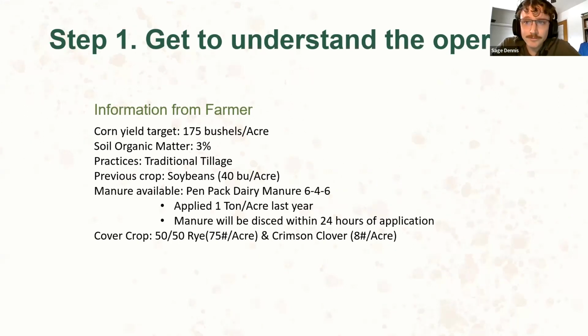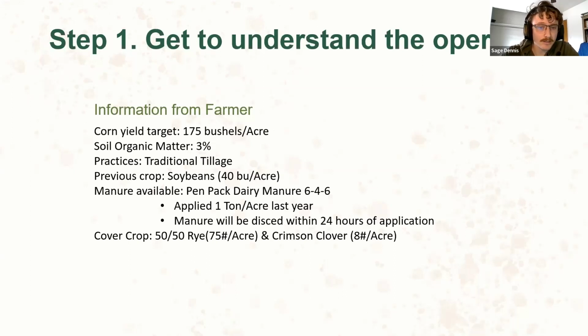Step 1 of this 4-step program, if you will, is very easy. And if you're a farmer at home, feel free to fill out your own information and try to do the math along the way. Just get to understand the farmer. So this is just a metaphorical farmer that I'm speaking with. He's a row crop farmer, and he's shooting for 175 bushels per acre of corn, 3% organic soil matter, and he does traditional tillage. He will do 1 heavy moldboard plow to bury the weed seeds in the spring of the year, and then after that, he will conservatively disc or do light tillage as needed.